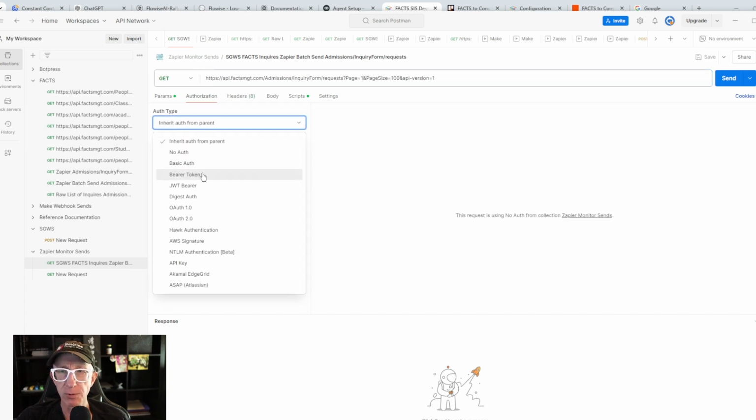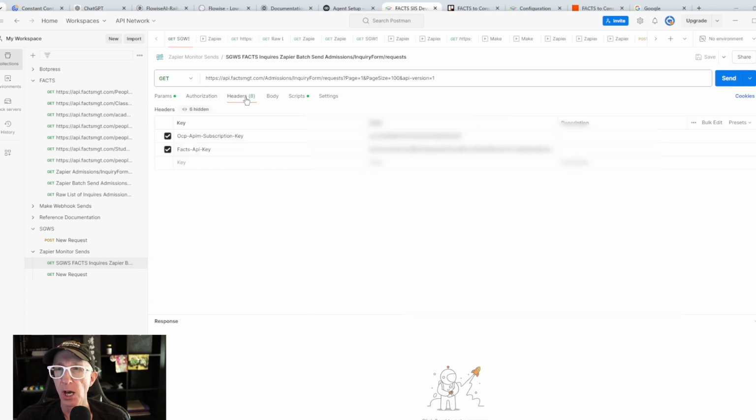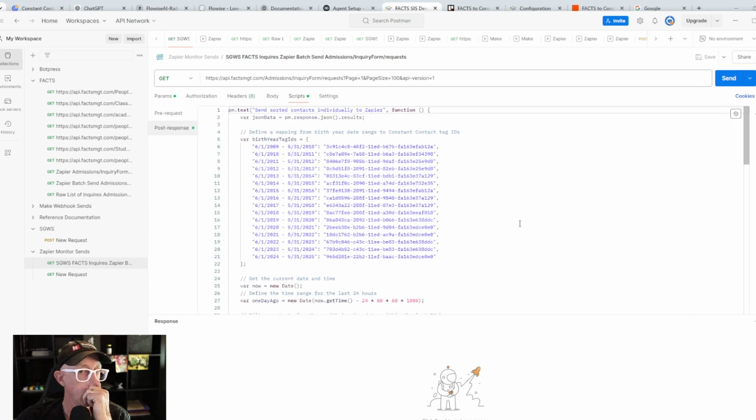A lot of times you'll use a bearer token with APIs, but this does not have that. What you do here instead is you put these keys in the headers. So the subscription key and the API key go in the headers, and then you create a script that does what you want it to do.